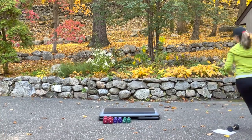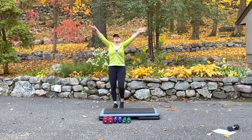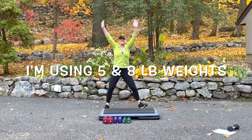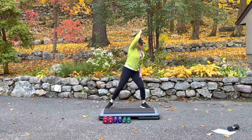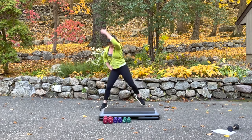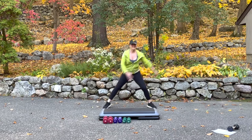All right, let's start with some marches and big inhales. Keep marching and take your legs a little bit wider. Now take your left arm and sway it out and in. Right arm, same thing, swaying out and in, fingertips to your toes. Now both arms sway.